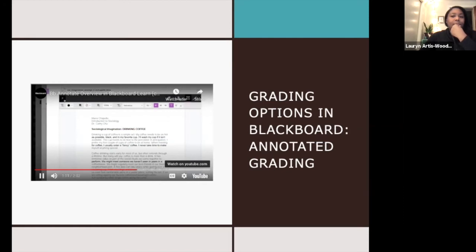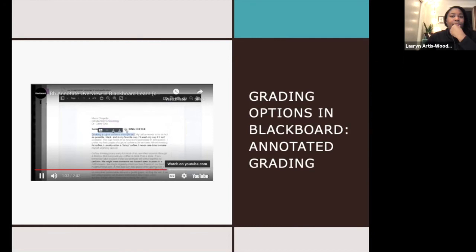Now, let's take a look at the Comment tool. You can provide feedback in the form of comments that appear in a panel next to the submission. Select the comment icon, select where you want to add it, and then type your comment. You can also select specific portions of the submission to highlight, strike through, and underline or squiggle underline the text.